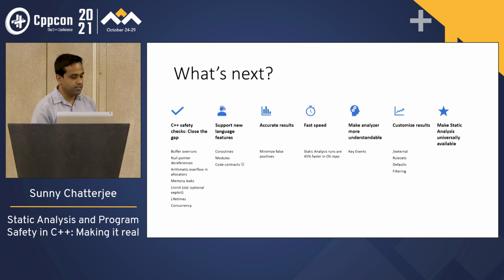So what's next for us? We definitely want to invest in more safety checks. For example, some of the buffer overrun checks, a couple of examples that I showed you, are not available in Visual Studio or GitHub yet. So we want that to be made available. We have a null pointer dereference check, but that's noisy. We want to improve that, and we want to ship a much more accurate version of the null pointer dereference that understands not just the context from the code, but also the Guideline Support Library, things like GSL not_null.